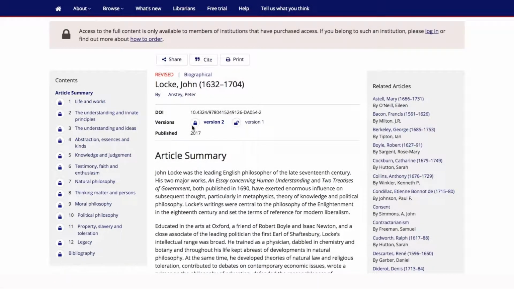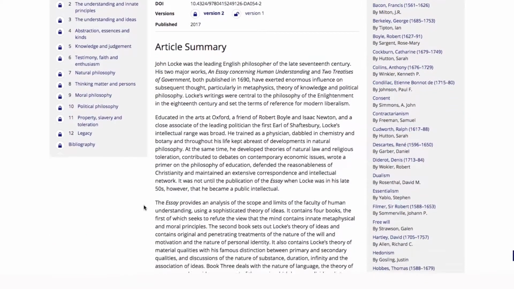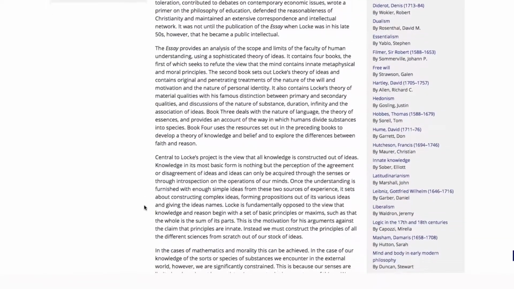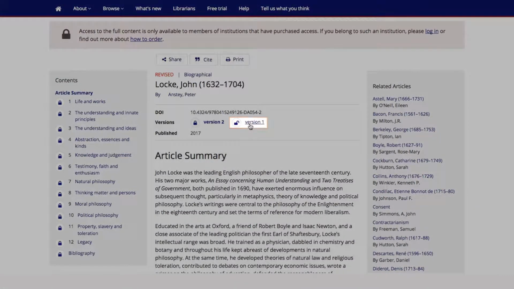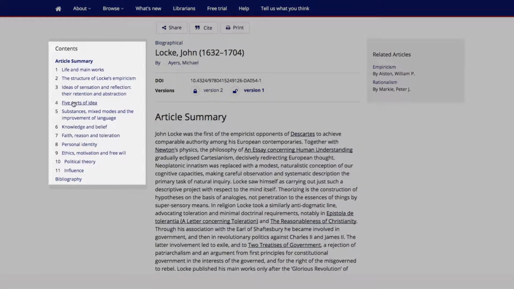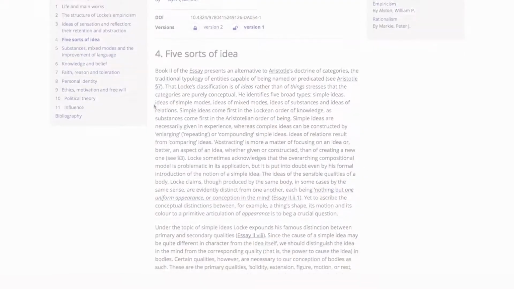The article summary here is on the longer side, as the full article is also long. Article summaries are generally about 10% of the length of the main article. When we publish a new version of an article on REP, we also make the previous version available for free to all. Note that the links to the sections are not locked when I am in version 1, and I can view all of the text.